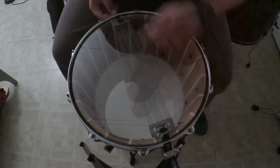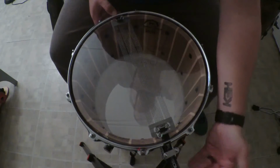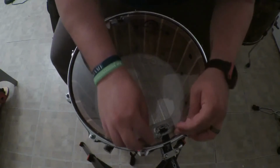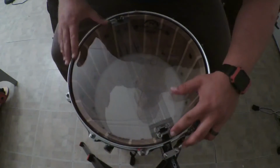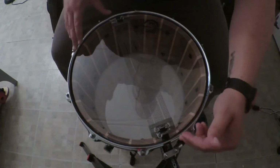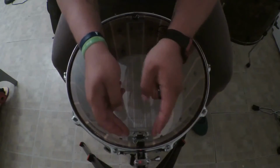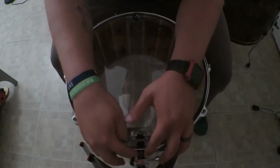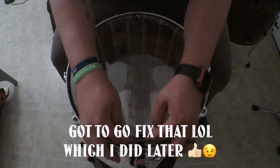So I would even them out and give a little bit of room towards the butt plate so that when I do tighten the strainer back up and it pulls that tension towards the strainer itself, I then have equal distance for each end of the snare wire. And also make sure when you pull them down, you're pulling it down straight. I know this is a little crooked, but to the snare wire itself, it's straight.